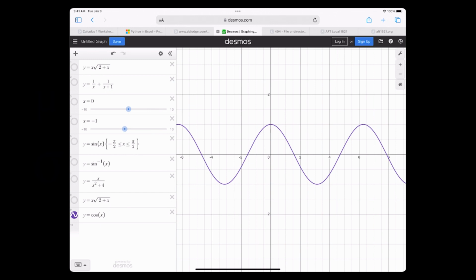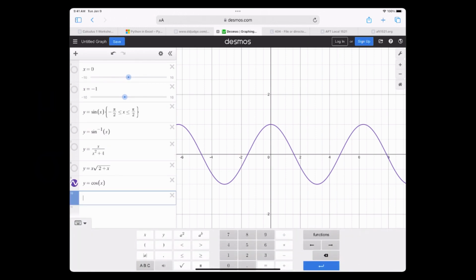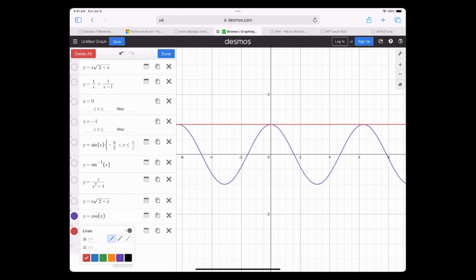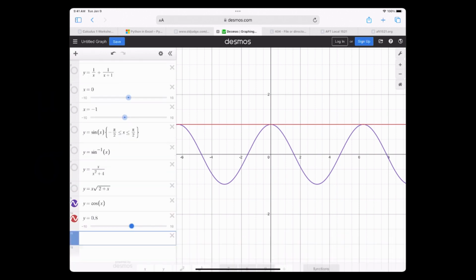So you say, oh, Mr. Judge, there's cosine. And what do we know about this? By the horizontal line test, if I just write down y equals maybe 1, and I color this maybe red, okay, by the horizontal line test, what's the deal there? Doesn't it fail the horizontal line test? Fails. So it doesn't have an inverse cosine. So then you might say, okay, Mr. Judge, can I restrict the domain? Yes, you can.